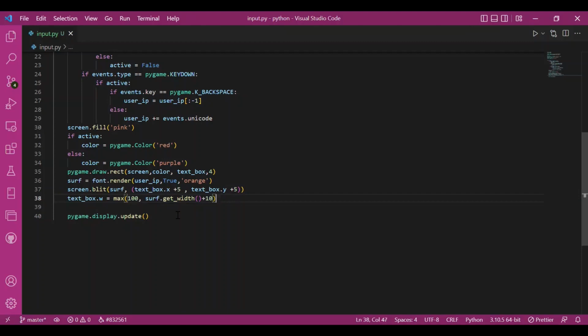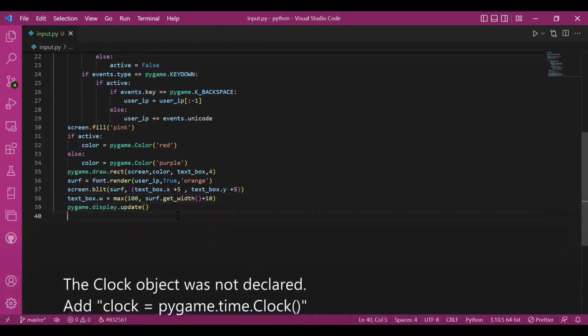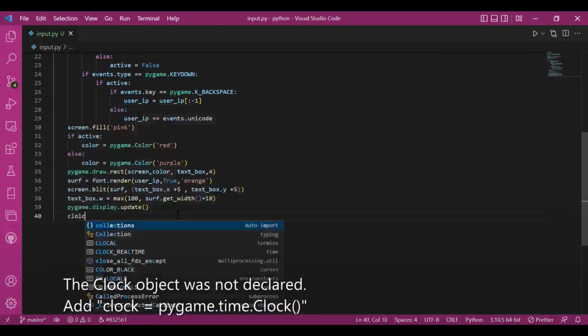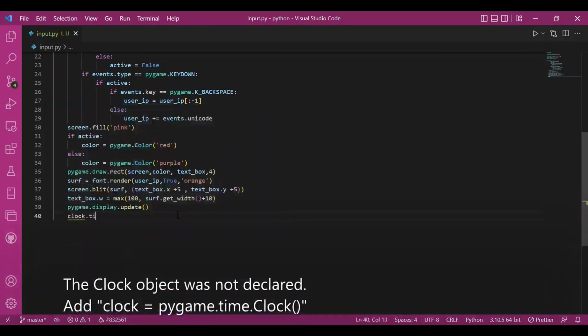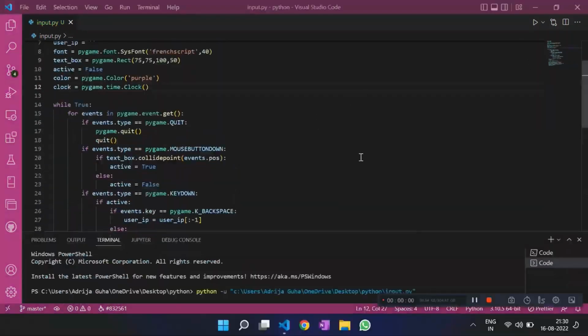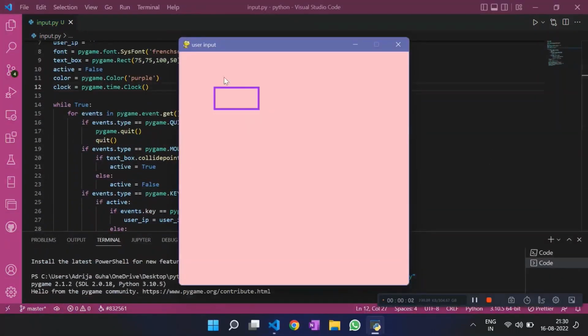I've already written this. And then I'll set up the frame rate. Since I've taken the clock object already, I'll write clock.tick and 50. Fine. So if I run this now, I see a purple outline box, and if I click, I take my cursor inside the box, I see the border change its color and become red, and I can start typing now.